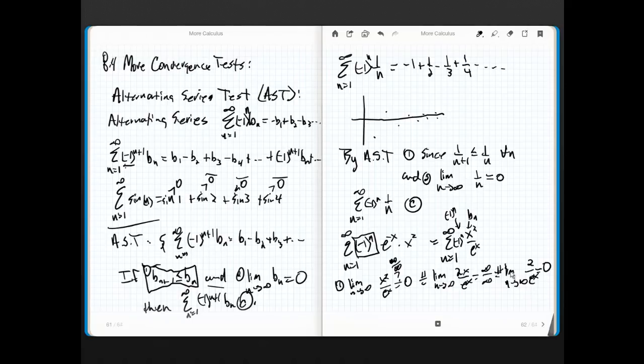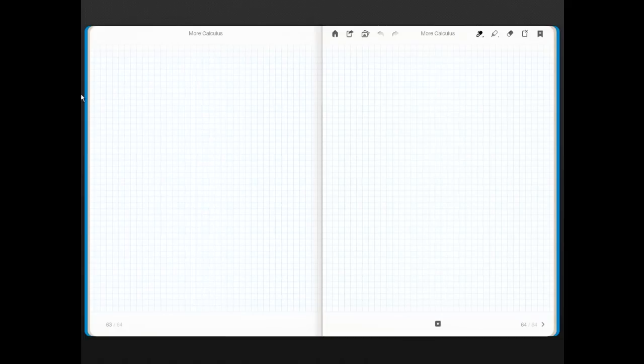All right, now the second part's a little trickier. Watch how this works. So let me rewrite my thing here: the sum from n equals 1 to infinity of negative 1 to the n. I think I said negative 1 at the end, right? Not n plus 1. Doesn't really matter, though, in terms of proving whether or not it converges.